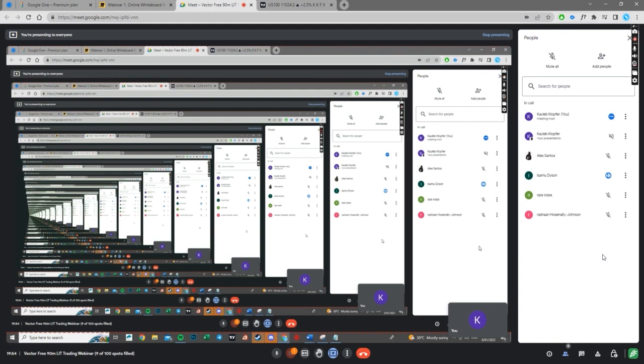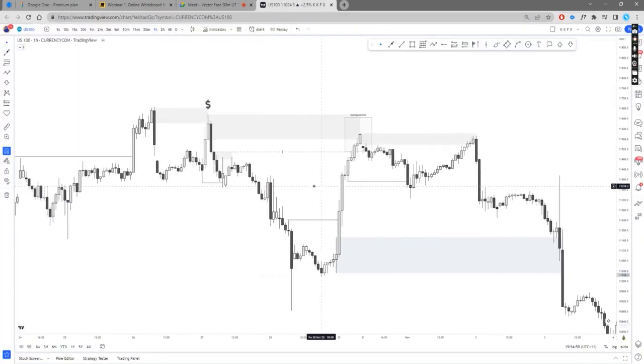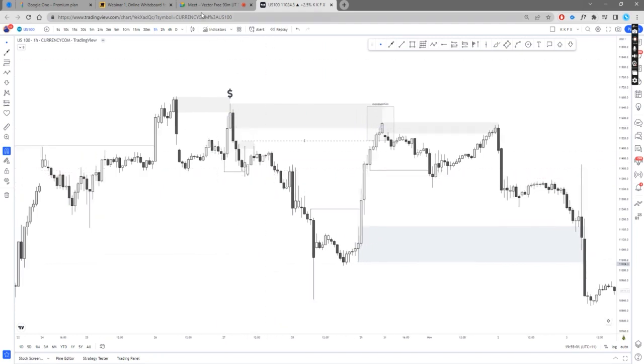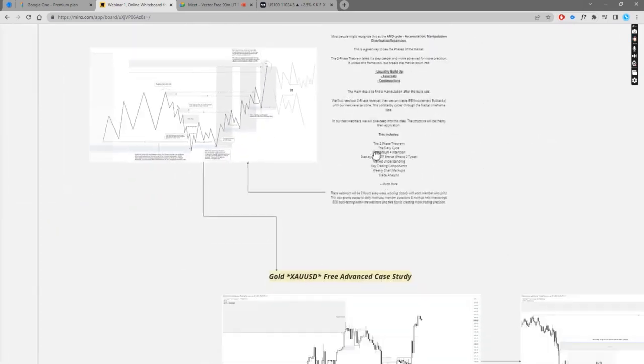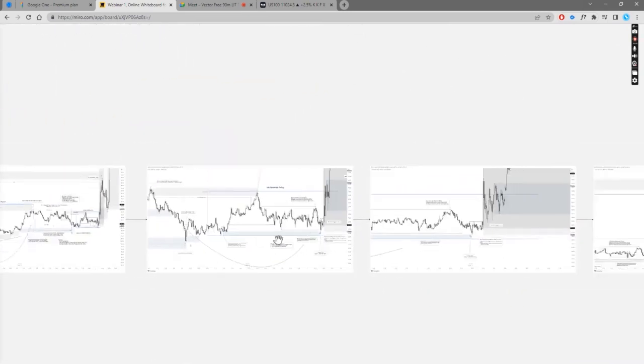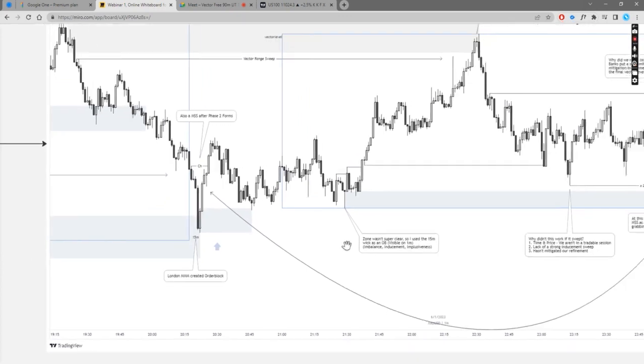What I want to know, okay, you said the market structure shift and the change of character are the same thing. Yep, okay. That's what you said. They're not the same thing. No, they're different. I'll go to the thing where it says that. Here you go. So they're not the same thing, but they can be the same thing. What's the difference between the both of them?